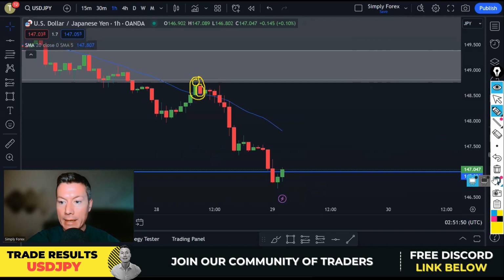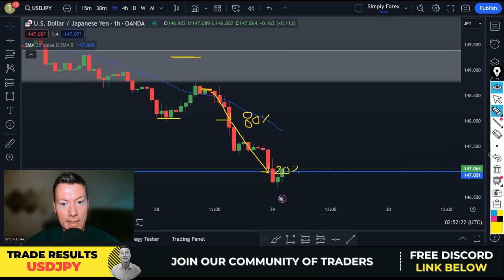Then I got a little bit of a retrace, so I got excellent value, and then I entered. I started to sell here. I put my stop up here. And the idea was just to firstly come back down to these lows, which is exactly what happened. We closed 80% at this level, and then I let 20% run. It's quite unusual that my 80% and my 20% both get closed in the space of 24 hours, but that's exactly what happened, guys.